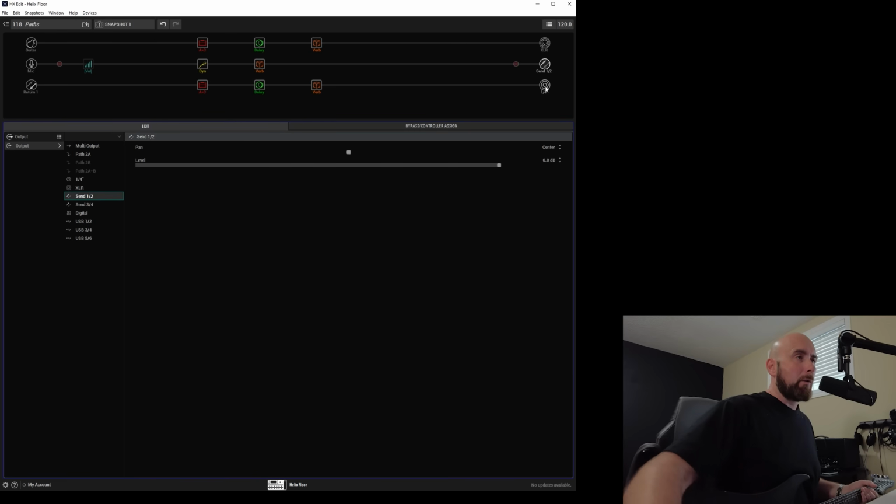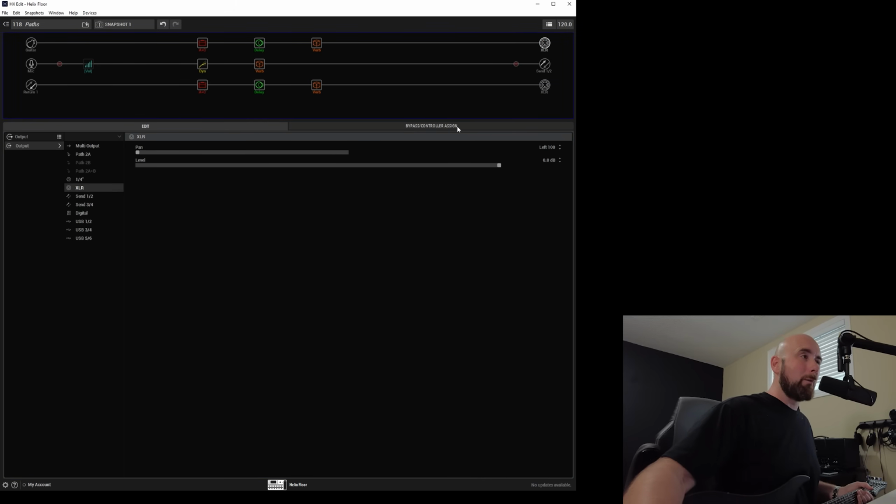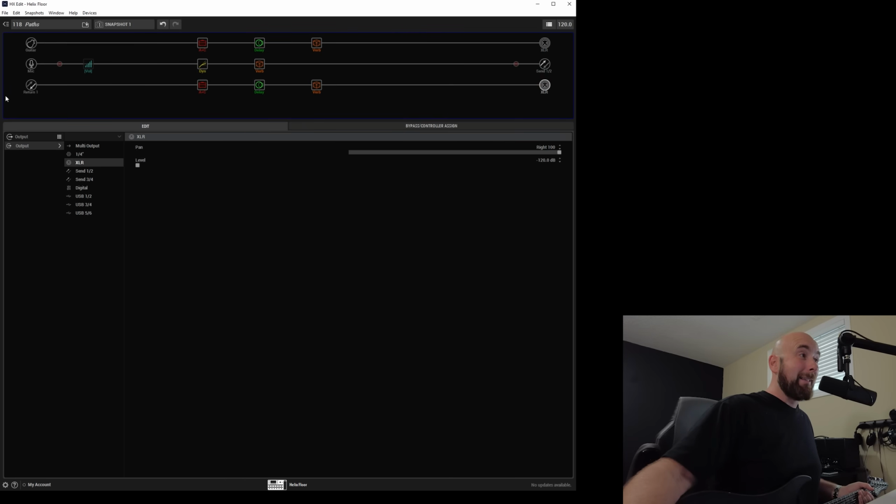The other thing we could do as well is set both of these to XLR and then pan one to the left and one to the right if we are just simply using mono. Then one will go out the left XLR, one will go out the right XLR, and they won't really interfere with each other. So another really handy use. Obviously, this would have to be turned up. So very, very handy stuff and something that's very good to know. But so now we could process a completely separate path for our mic.